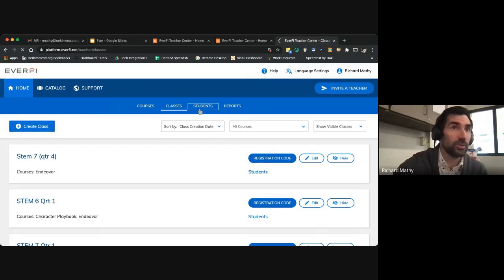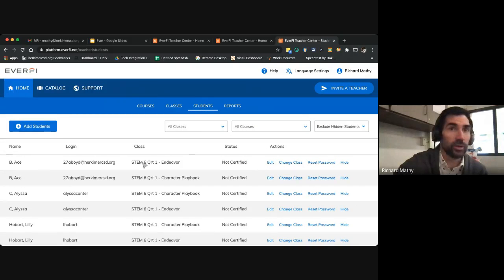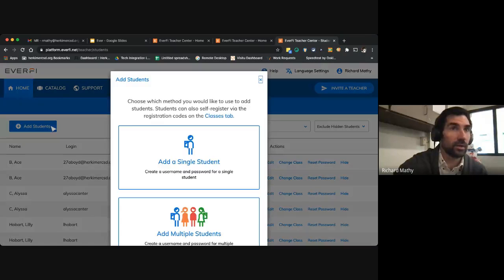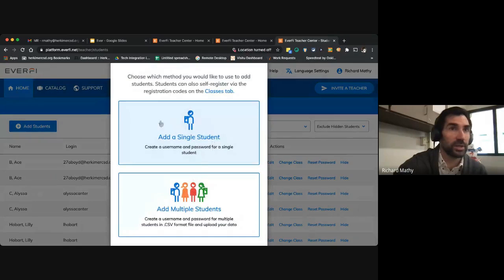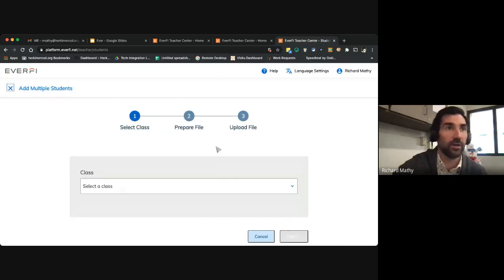If you have to add students, this is where you can add kids, but unfortunately, it's not connected to Google, so you'd have to either add them from a CSV file and give them codes and whatnot. I have found that most of the kids in school, once they're past grade 6, I believe, have already been on Everfi from the health course, but that may have changed because we have a new health teacher.